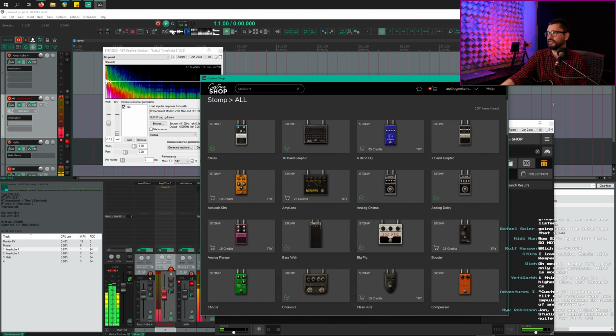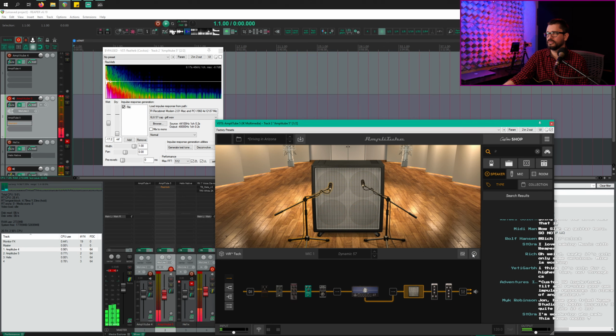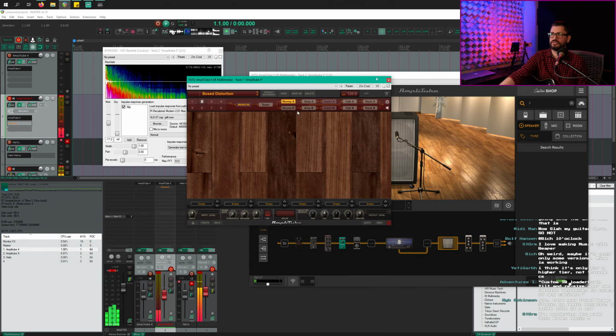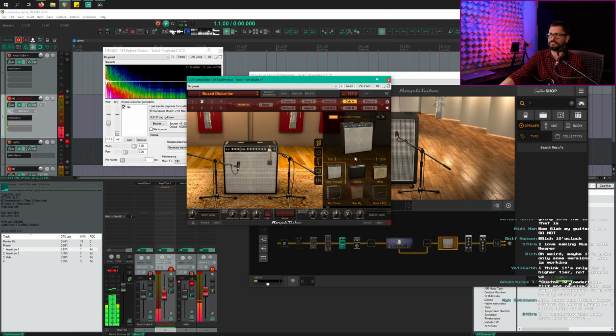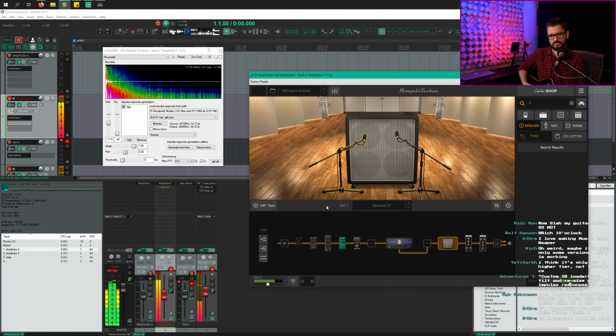You know what? You just mentioned something that I hadn't seen. I don't see size controls for the cabinets in Amplitube 5, but you do have that option in 4. You've got this slider here. I guess it just resamples. But yeah, that can make a huge difference in the sound. I guess that's only with the custom options, or maybe that's in that VIR tech. I don't know. Who made Amplitube? It's IK Multimedia.